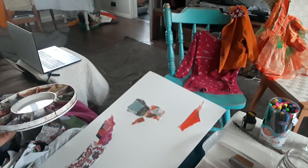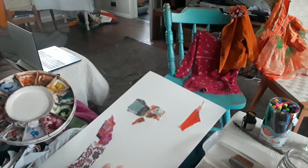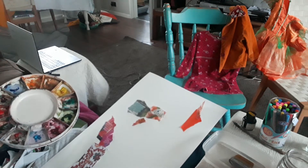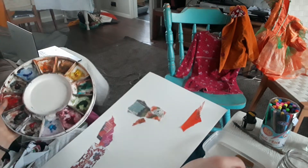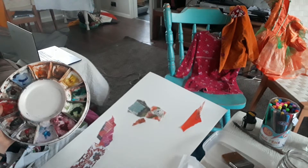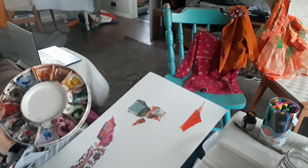Unusually for me I've started by putting some collage pieces already down on the paper. I'm not sure why I did that — I think maybe because it's such a big sheet and I thought it would be good to have a start before the 10-minute video begins. Also to see whether this would work or not. I don't normally mingle collage and watercolor like this. I don't usually start a watercolor painting with collage.